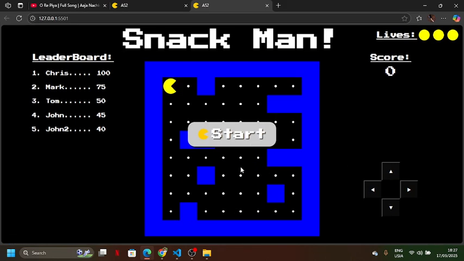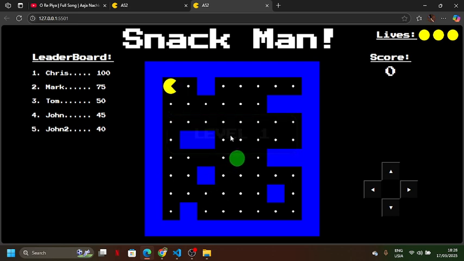When you load up the game, you will see a cool retro header saying Snackman, along with a start screen featuring the game icons. The gameplay happens on a grid or canvas that pops up once you hit the start button. The visuals are pretty straightforward and take advantage of what your browser can render. I have added images like the game icons to keep that old school vibe alive.